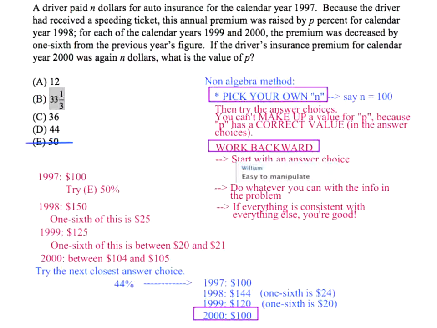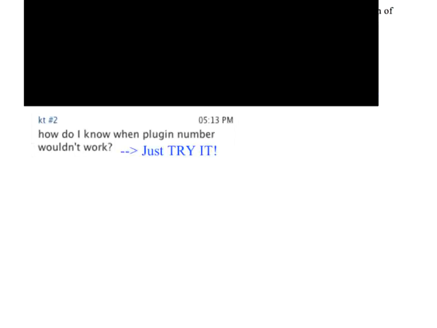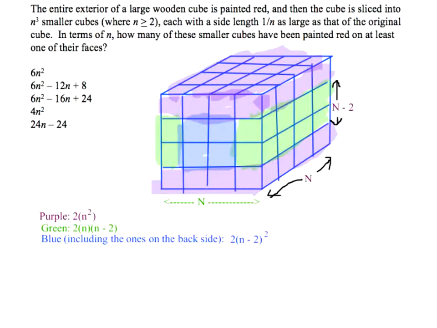As long as you are not blatantly contradicting the problem, you will be fine, right? I just realized that there's a problem up there, so let's black out that problem for now. As long as you are not blatantly contradicting the problem, you should just do things and see if they work, right?